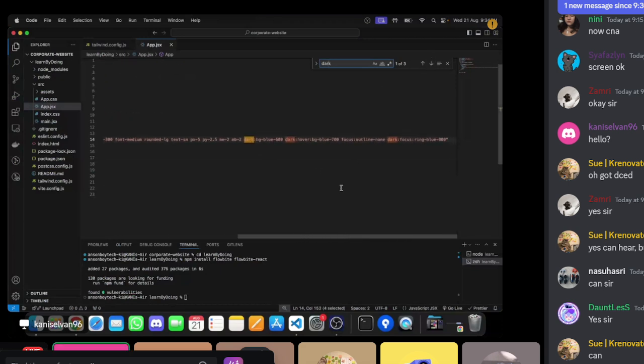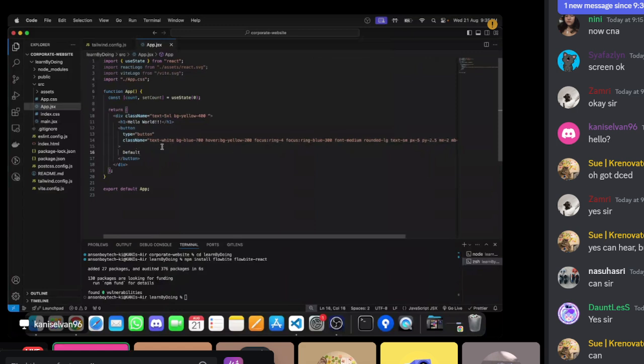I told you, right? Flowbite has already made some ready-made components, then you can customize them as per your requirement. So you can see now. This is how you use Flowbite: just copy and paste and modify it according to your designs or requirements. Now let's delete this.